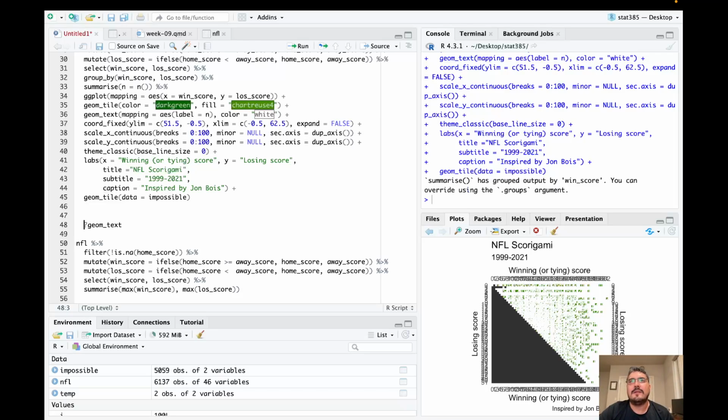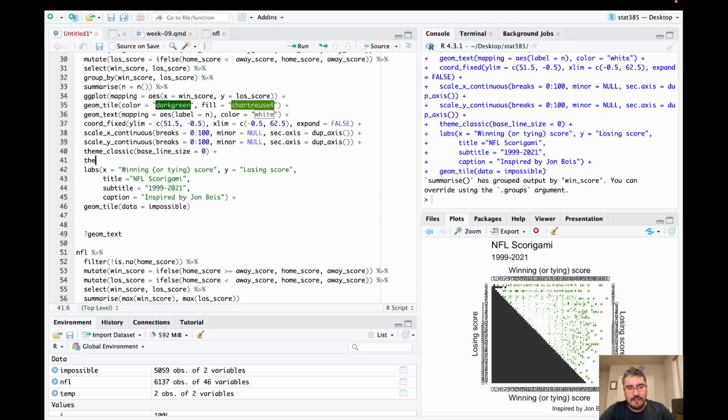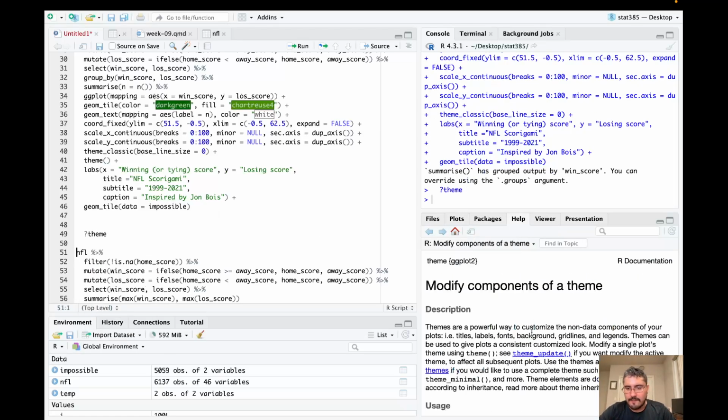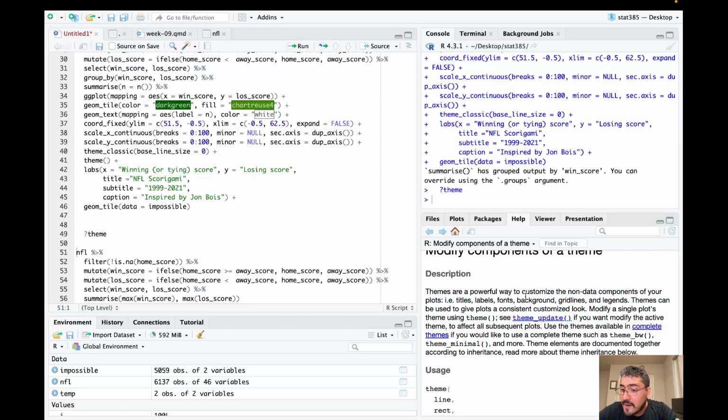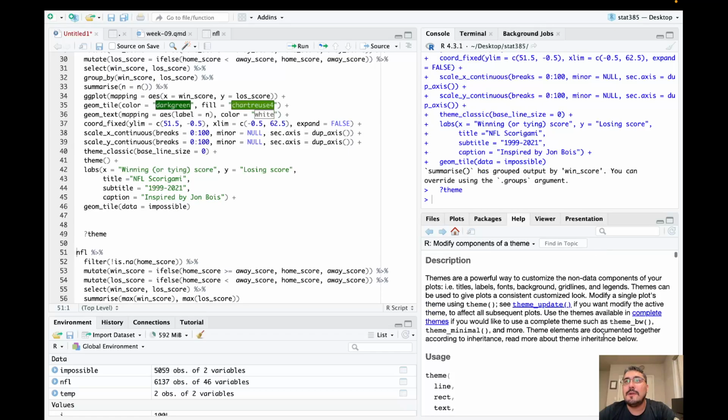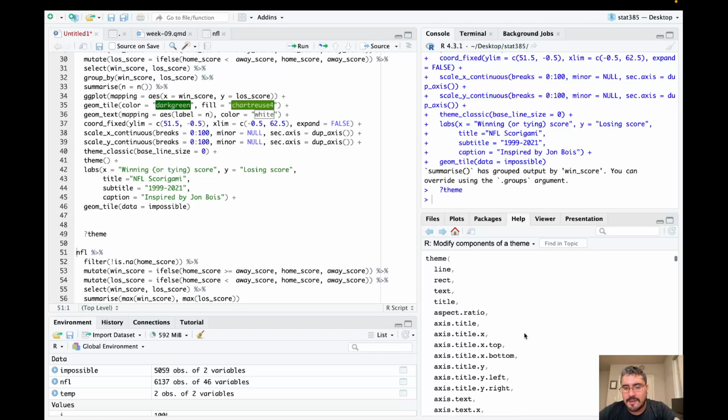Okay, so let's see here. In theme, I have theme_classic, which I'm going to use. I can also do some additional adjustments. Okay, so let's do theme. Themes are powerful ways to customize the non-data components of your plots: titles, labels, fonts, backgrounds, grid lines, and legends. Okay, so that's definitely in the right spot. And I need to, okay, so we want, oh, awesome.